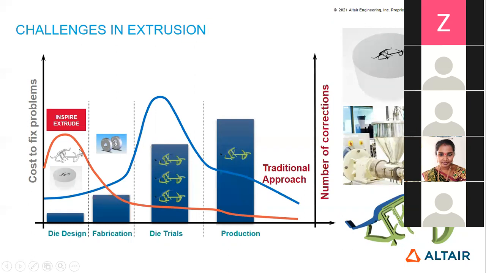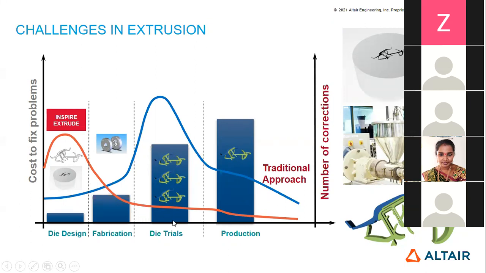Here you can see the fabrication cost is very high in the traditional approach compared to the simulation approach, because in the fabrication stage you can remove most of the costly things with the help of simulation. Suppose there are moving inserts, hydraulic cylinders and moving mechanical slides in the die. With your simulation and CAD software you can experiment by removing some moving slides, then simulate the component or die to check how it behaves after removing two or three cylinders. With this iteration process, you can also reduce the fabrication cost of the die.